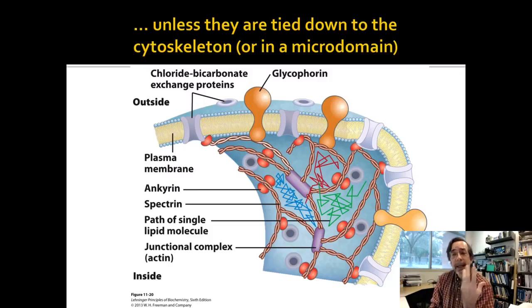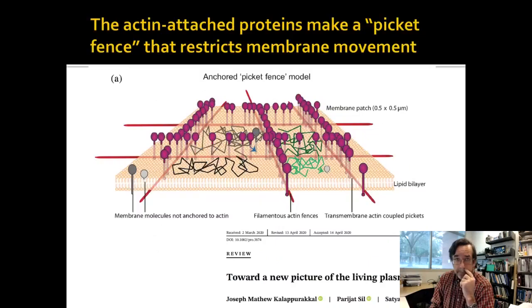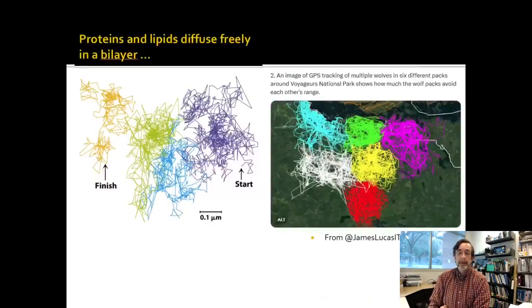The cytoskeleton can be moved around deliberately by the cell to move these proteins that are attached to it one way or the other. Proteins that are attached to actin are what makes the fence that keeps these other non-attached proteins in their own area. It's a little fence, but they can squeeze through from time to time. And that accounts for the behavior that we saw on the previous slide. It's very cool, and I was just reminded of that when I saw this image.